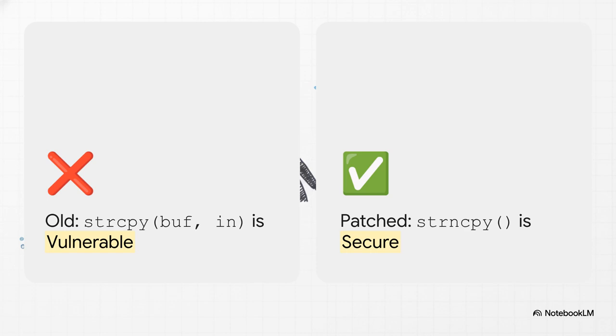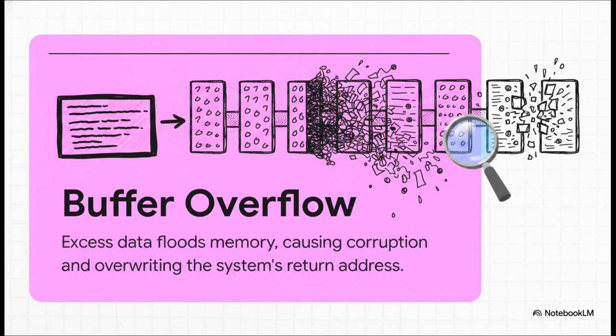Look at the code on the left where it uses a function called strcpy to move input data into a memory buffer. But on the right, the patched code changes this to strncpy, and it adds that little sizeof(buffer) argument. Now, to you and me, it's just a few extra letters, right? But to a hacker, this is a massive neon sign pointing exactly to where the developers made a mistake. And that specific code change points straight to a classic buffer overflow.